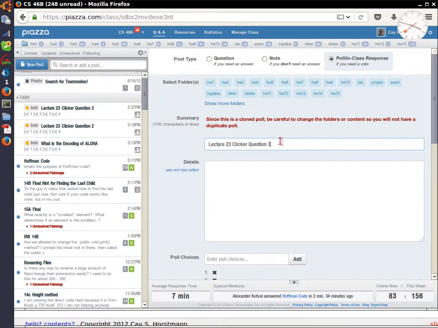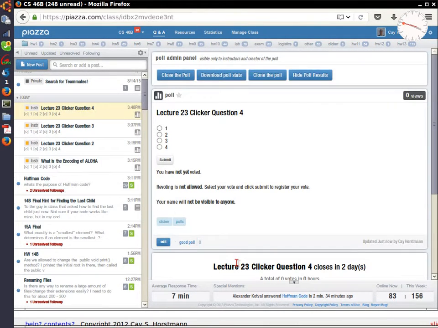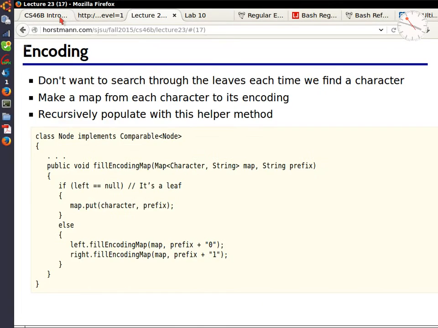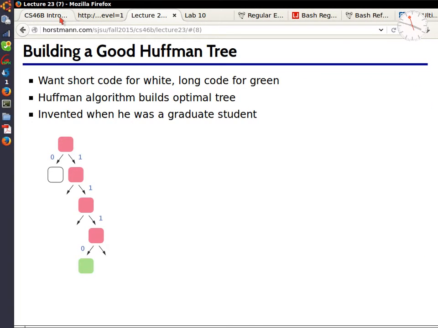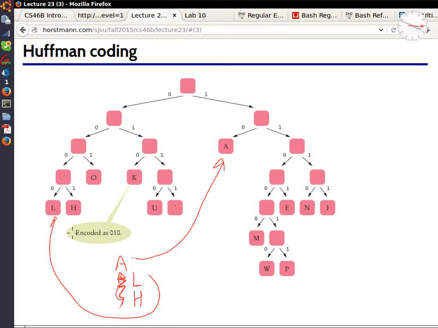Let me set up the question, and then I'll keep talking. So here's my tree, and the map that I'm now contemplating to set up is I'm going to map, oh no, I don't have B and C. I'm going to map A to this node, I'm going to map L to this node, H to this node, and so on.